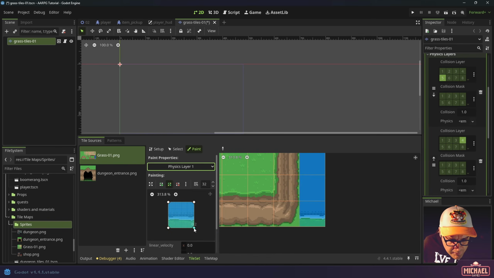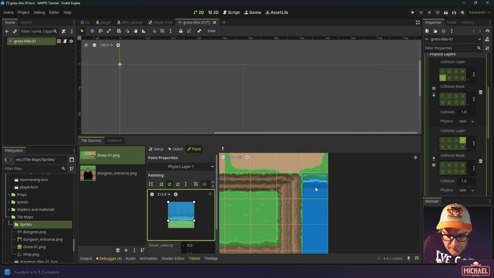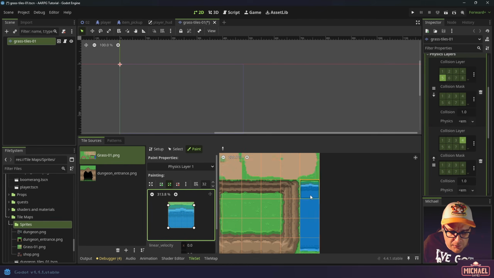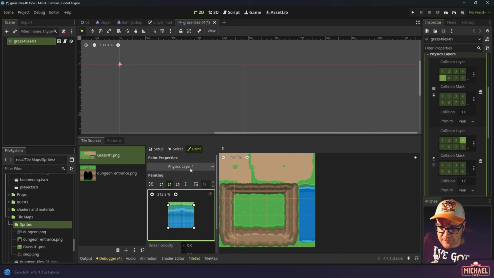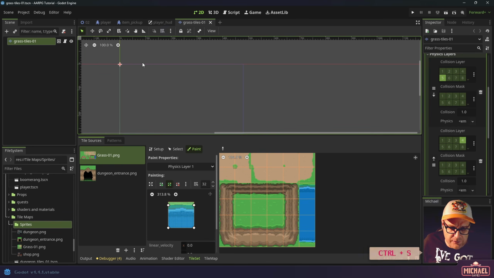Now this last one, I could probably stand to drag these little collision shapes up a bit. So something like that, perhaps. I'm going to click that in there. And then maybe likewise for this top one, maybe we want to drag the top down just a little bit. There we go. Okay, so we've got these set up. And now this physics layer 1 is flagged to be a grapple obstacle. Now this isn't going to quite work just yet because we haven't configured our player to collide with those.